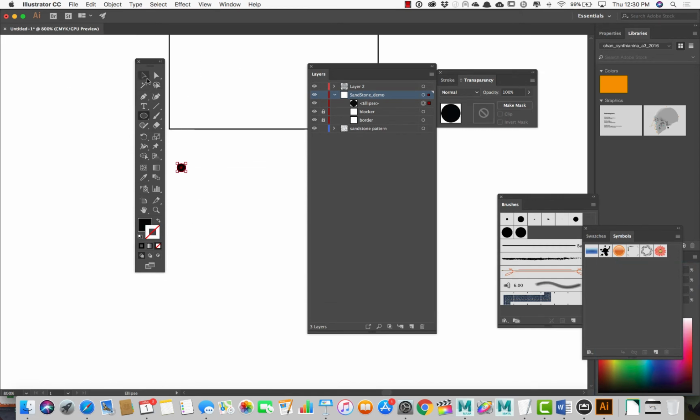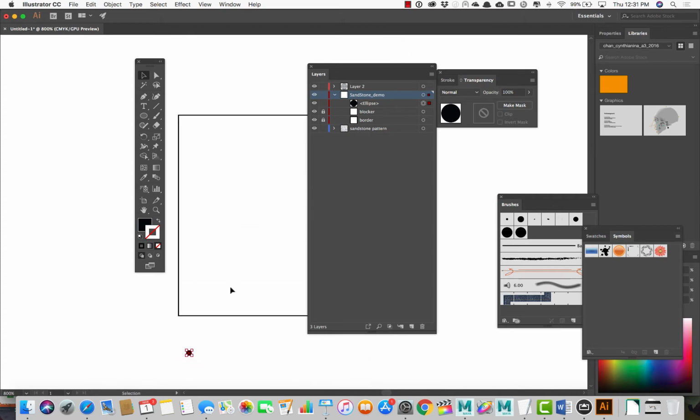So I've just got a little dot, and I could change its size a little bit, make it a tiny little dot, and I could duplicate this and repeat it inside here just by dragging it around to duplicate. However, there's another thing we can try and do instead. We can take this dot and make a brush out of it.